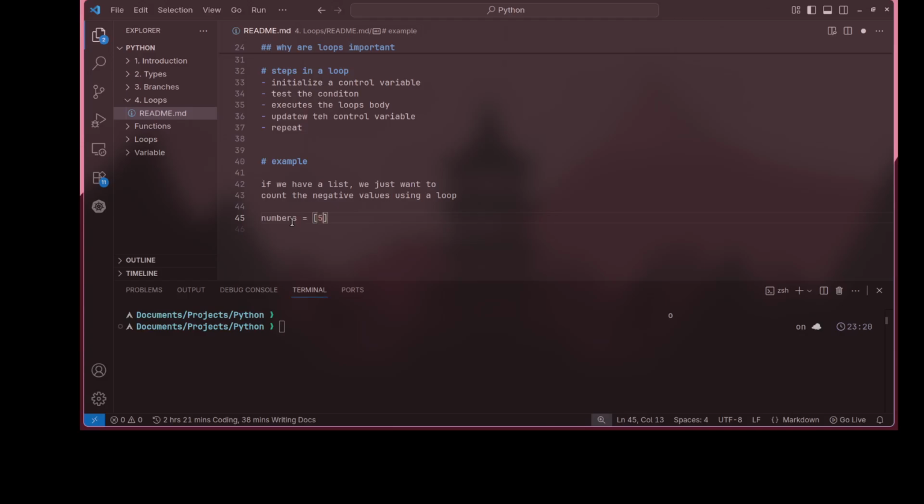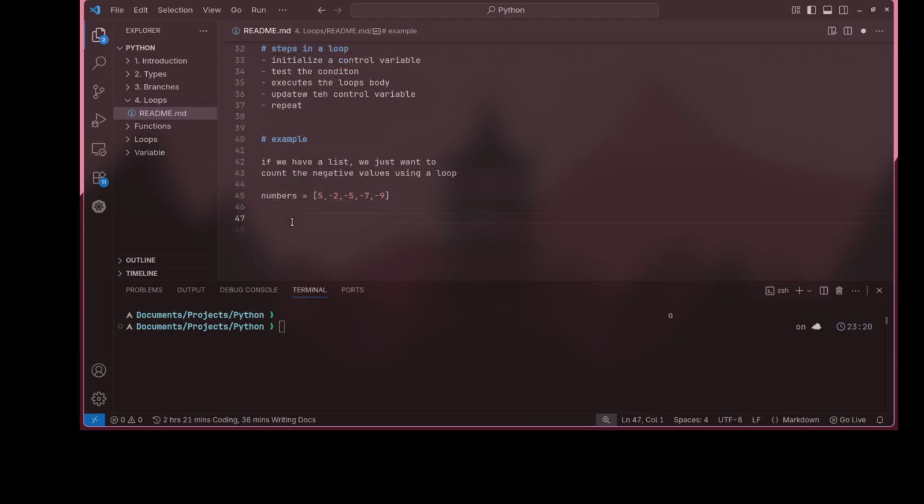And we have 5, -1, -1, -2, -3, -9. These are the values in our list. So we have a list of numbers.